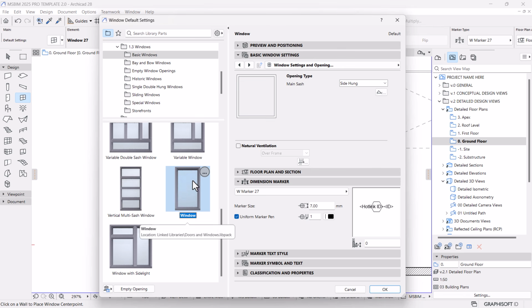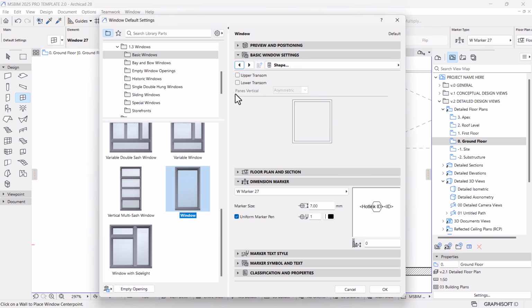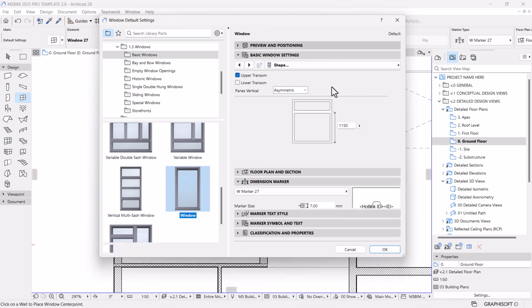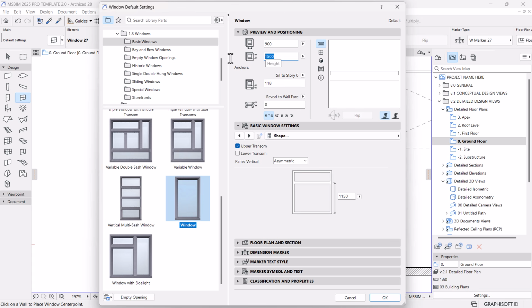I can start with just the basic window, and then set up some upper transom like that. And then the height of this should be 2 meters. Okay, and then my transom, you can change this to an elevation, so that the preview is elevation, so that you can see the changes.